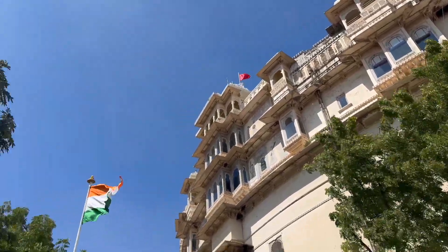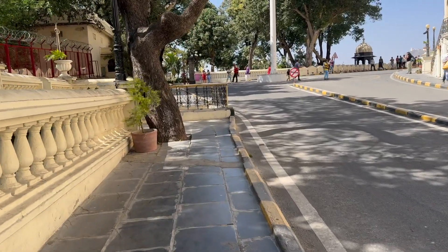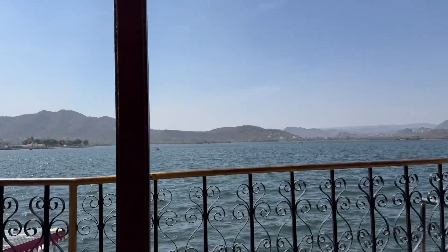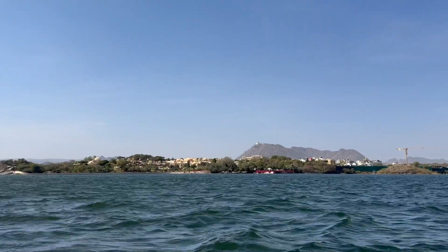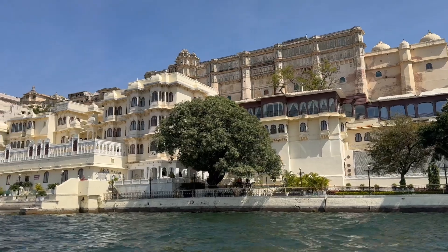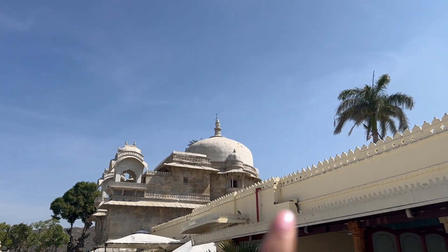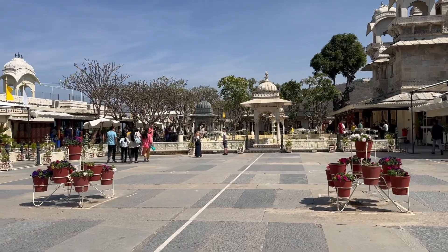This is the beautiful City Palace, and that is the national flag. I'm heading to the place where they will take me for a boat ride. It's getting a little windy, which is a great thing. Just see the beautiful lake and soak the feeling in. While you wait for your turn to get into the boat, here are a few things you must know: this place is always crowded and you will have to wait in the queue for at least 20-25 minutes. The Jag Mandir was made on Lake Pichola in the year 1551 by the Maharajas of the Royal Family, used as a summer resort and pleasure palace for holding parties. The popular name for Jag Mandir is the Lake Garden Palace, which is now a museum where you can enjoy meals, drinks, and the magnificent views.